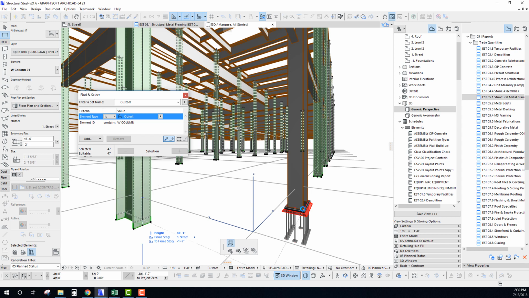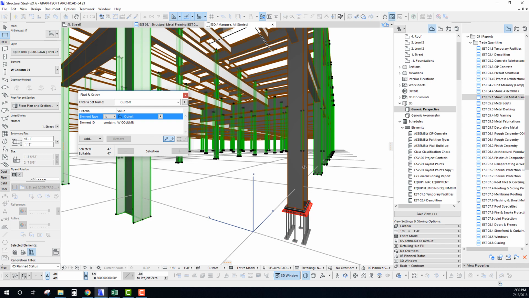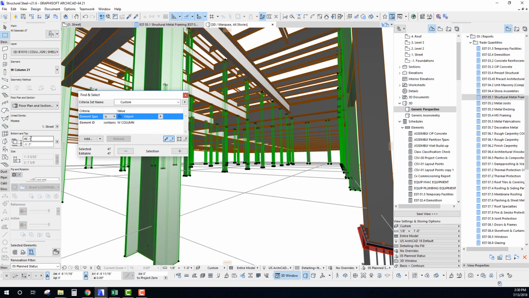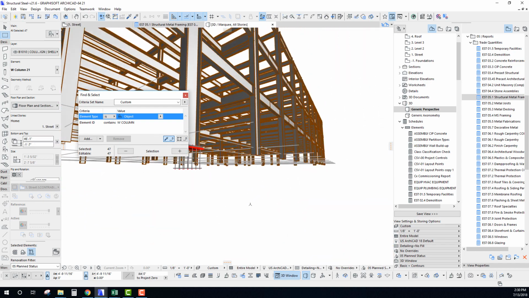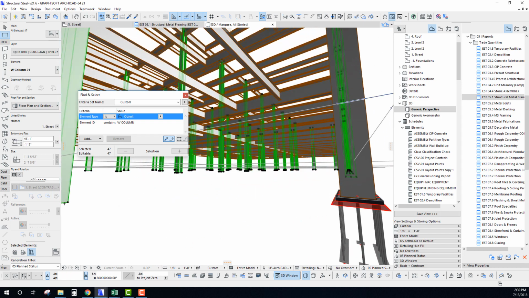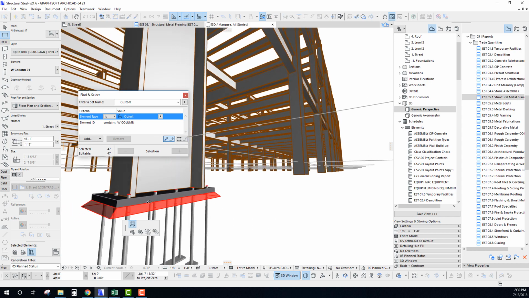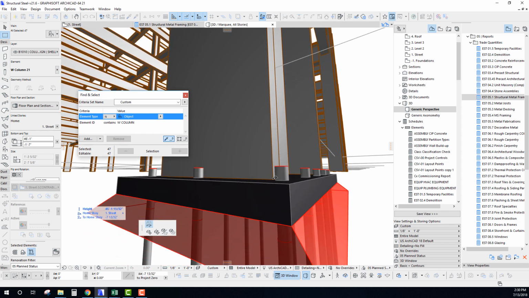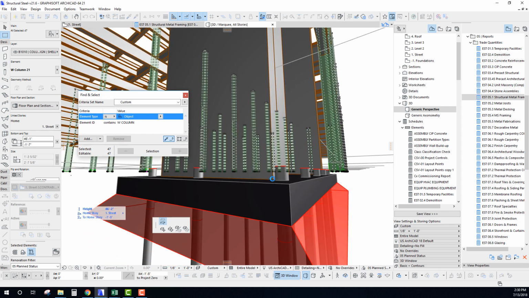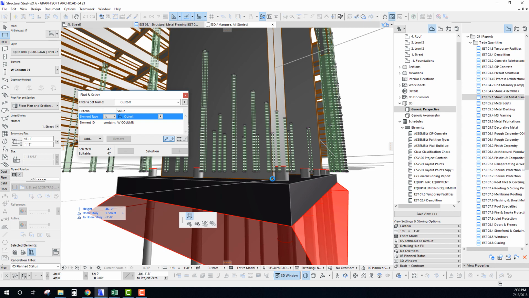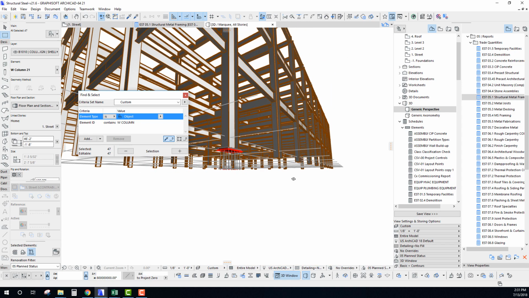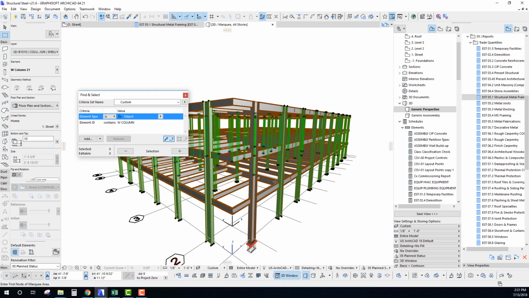So I say that, but because I had several of them picked up there, it actually wasn't as easy as I thought it was going to be. It's just because it's moving a lot of these at once. It's essentially stretching all of these columns. So I want to just really zoom in here and snap it right to that corner right there so we can get that right elevation. And okay, yeah, 46.2. So we're good.